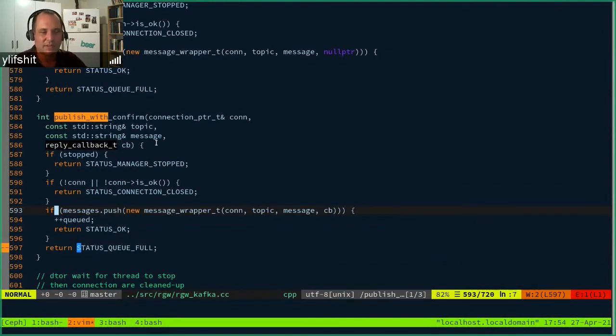And it's pretty much the same for Kafka and HTTP, the same kind of concept. When you do the publish with confirm, you put stuff into the queue, and on the other side of the queue, there's a thread that empties the queue, sends messages, then waits for answers, gets answers, unlocks those callbacks, and so on and so forth.